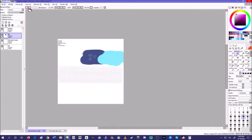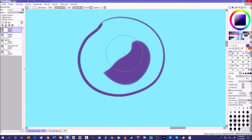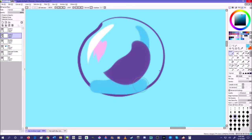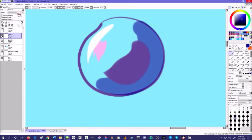So that way you can see, I actually deleted everything. You get some light color, and you get your bubble line, and then you get some light color, dark color. I don't know, I'm colorblind. And then you get some light, and then you get some highlights. And then you get another dark color. I'm going to get dark blue for this. Oops, wrong dark blue. There we go. And then you do that.